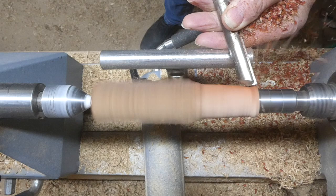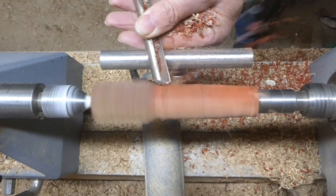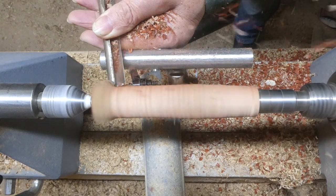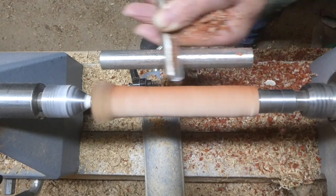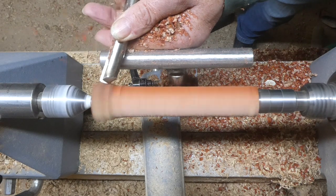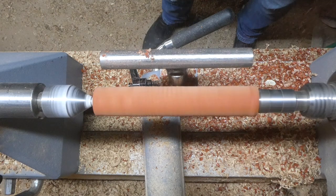I've got a piece of wood about 5 inches long and about 1 inch by 1 inch, and I've got it mounted between centres, and I'm turning it to round using a spindle roughing gouge. If you haven't got a roughing gouge, you don't have to use it. You can use any spindle gouge, or indeed a bowl gouge. But I do have one, so I'm making use of it.